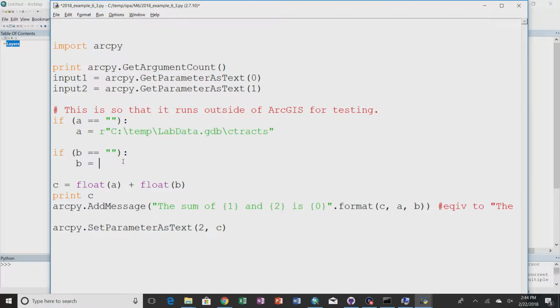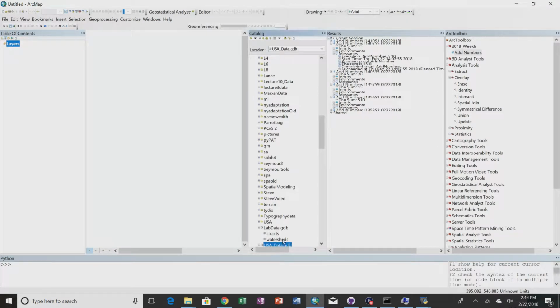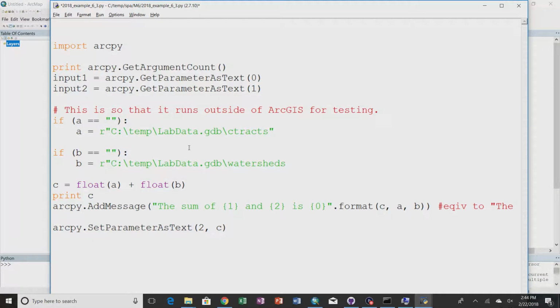And I can do that for watersheds. If you want, you could just type that path, but I think it's easier to navigate to it and copy and paste it. Then you know it's right, you know it's there. So these aren't A and B anymore. I need to change those to look like this.